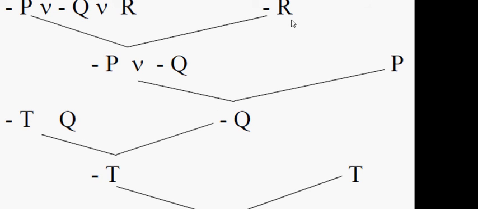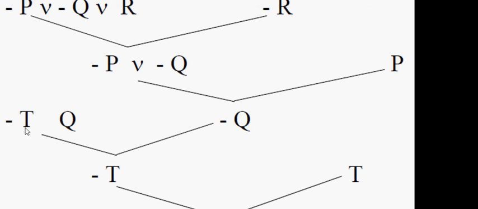Now next we'll move on to how we are going to perform resolution on this. Since we are going to prove that R is true, we have taken negation R as true. Now we find some statement in our set of axioms which has the opposite, that is the negation of this particular statement. We only have one such statement, negation P or negation Q or R, and when we resolve these two, we get negation P or negation Q. Now again we search the set of axioms for a statement which has the negated form of this. We get P, and with negation P or negation Q, we resolve them and get the answer negation Q.